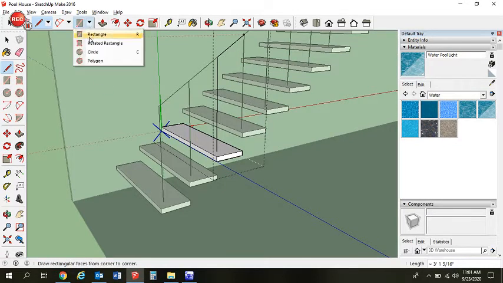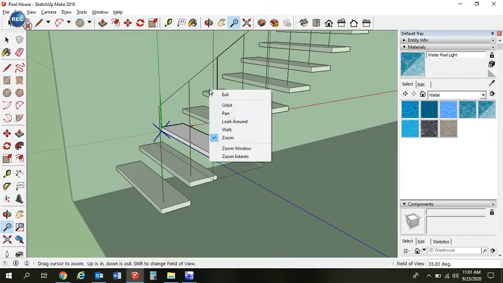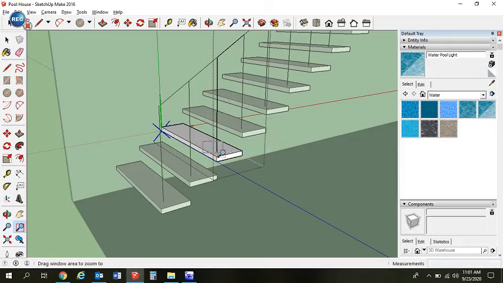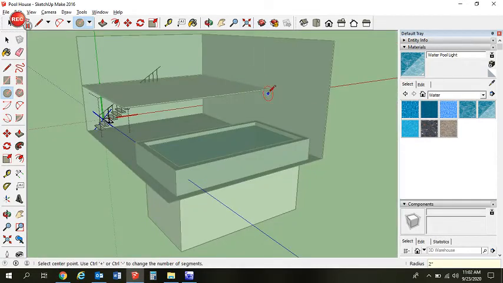And then I can go with any one of these shapes, but the book says circle, so let's go with that. And I'm going to zoom in again on the bottom of that circle. We're going to draw a circle using that as our center point. So let's go at 2-inch radius, which would be a 4-inch post. That's a pretty big post, but let's go with that.